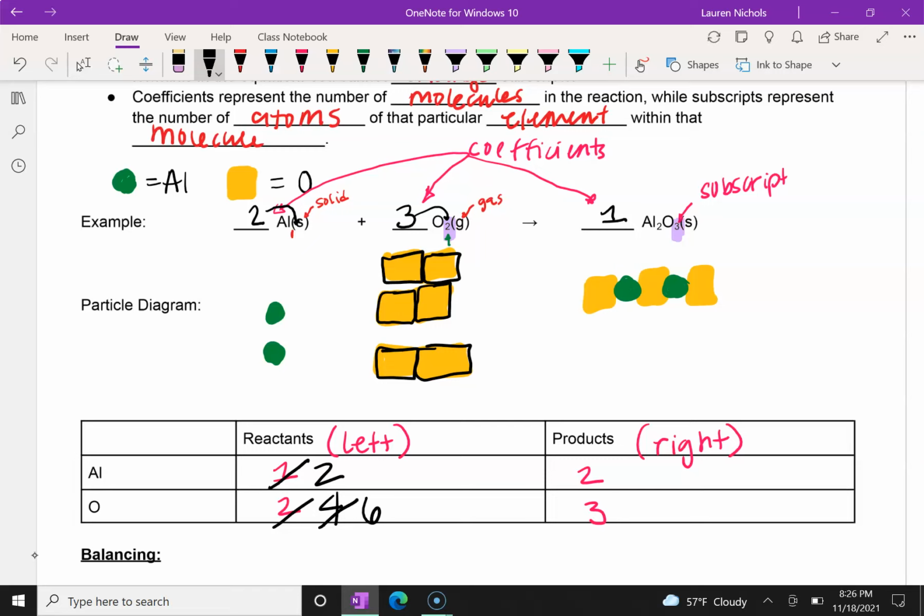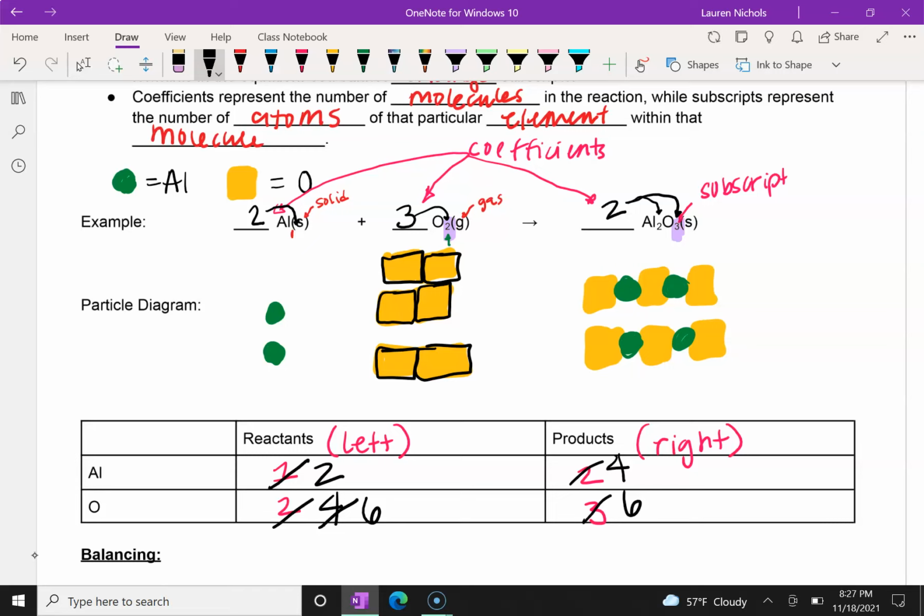And then if I have a 3 there to make it a 6, I'm going to need 2 molecules of this. Now, when I have 2 molecules of it, I'm drawing just my second exact molecule. That doesn't mean that I now have 2 plus 2 is 4 aluminums or anything like that. We know that 2 times 2 aluminums is 4, and then 2 times 3 aluminums here is 6. So these numbers down at the bottom are just representing our totals. And so now we can see that it's completely balanced.